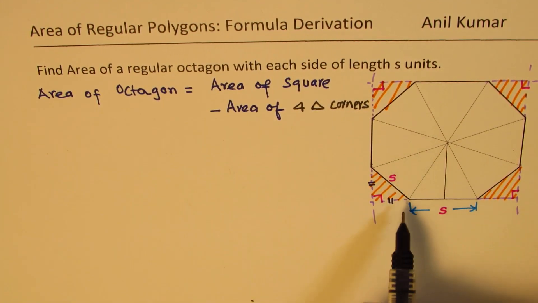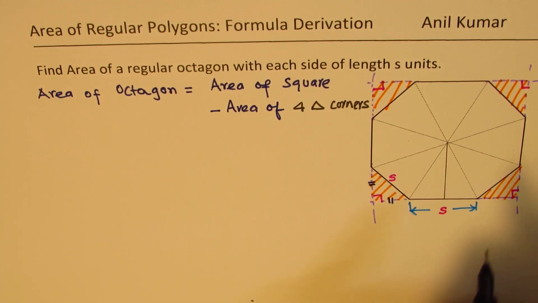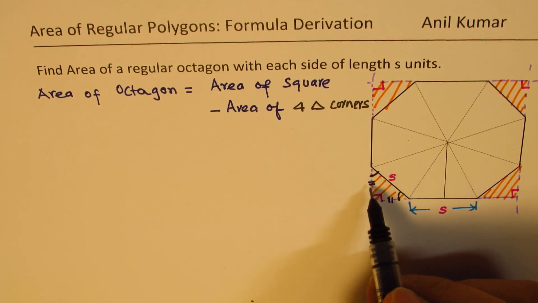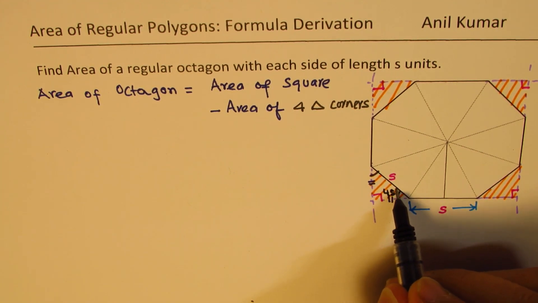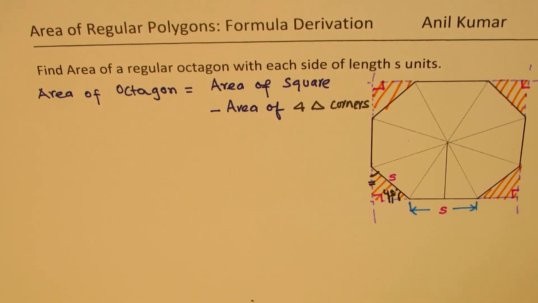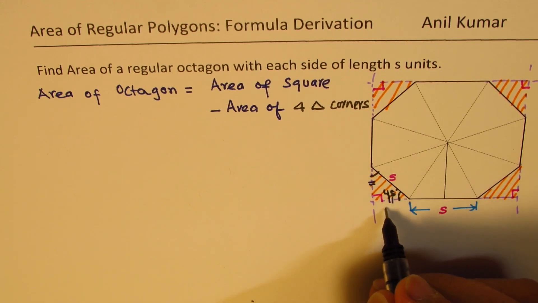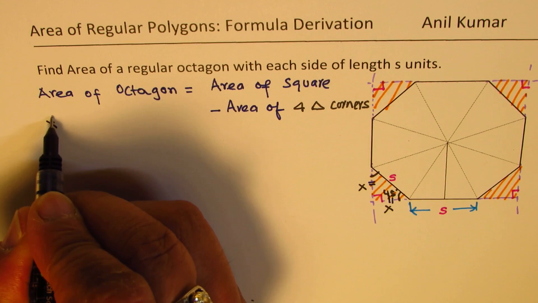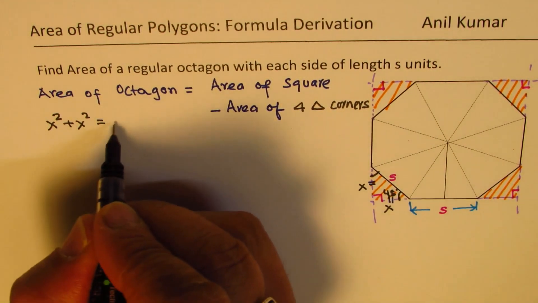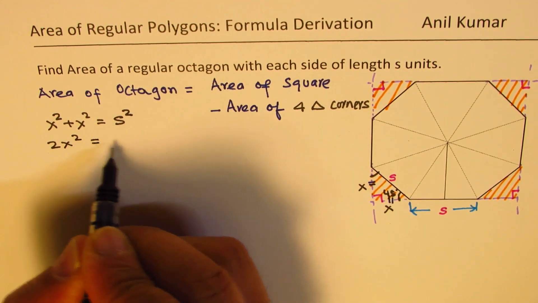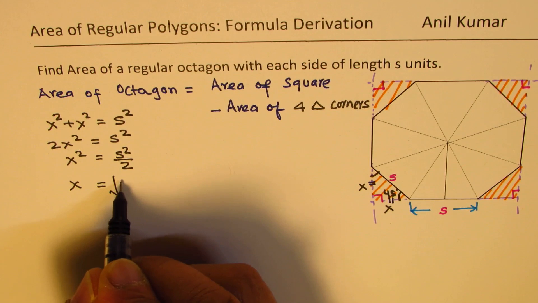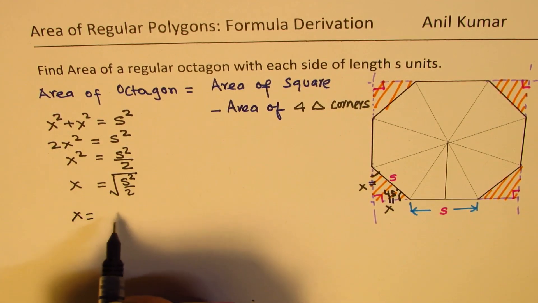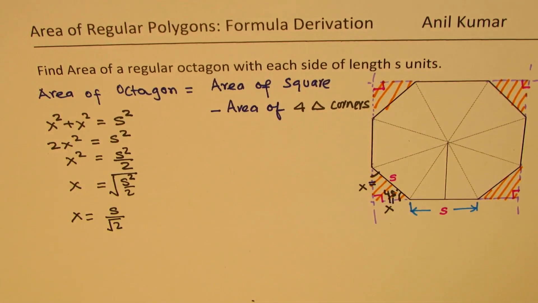Let's look into one of these triangles. If you look into this triangle, what should the angle be? Since it is a right triangle with two equal sides, these two angles are going to be 45 degrees each. So in that case, let's say if x is the side length, then you know that x² + x² is equal to the side length of the octagon squared. That is, 2x² = s², and x² = s²/2. So x is going to be the square root of s²/2, which means x = s over square root of 2.